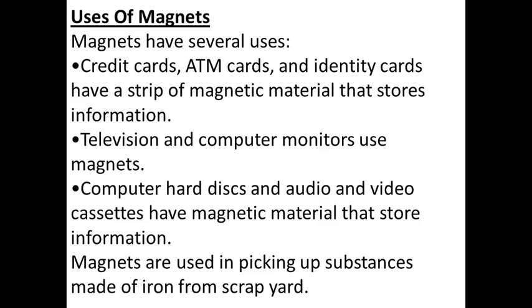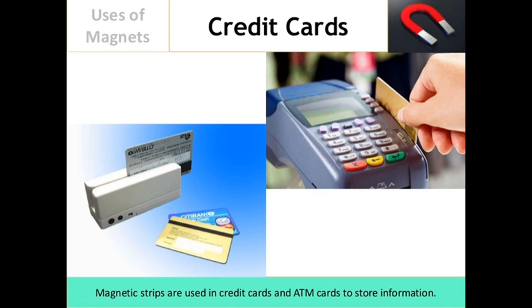Understood. This means in large waste dumps and industries dealing with metal products, like iron, steel, cobalt and nickel, wherever metal objects are there, they are separated from the waste by using a large electromagnet attached to a crane. The scrap thus separated is used to make new metal objects. That means we can use that iron material or those metal things again for our uses. So like that, there are uses of magnets.